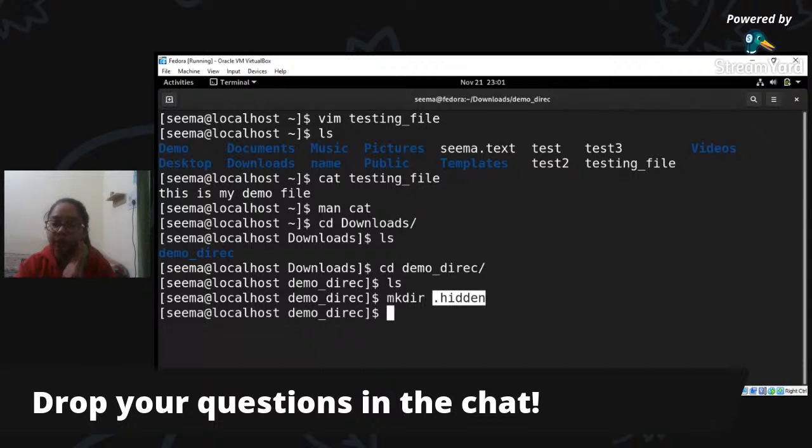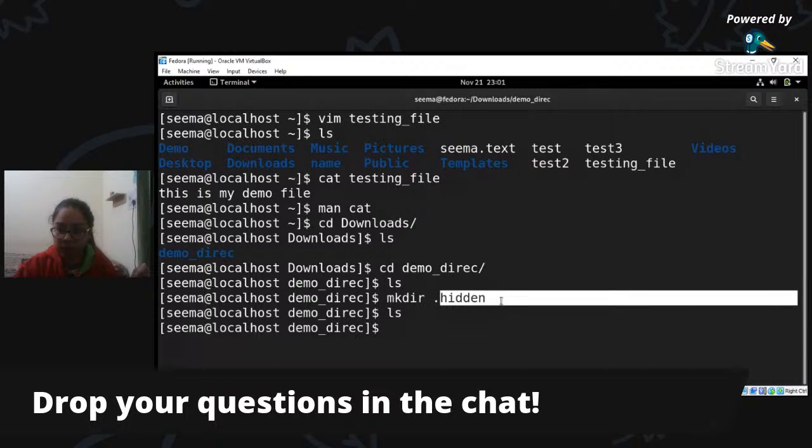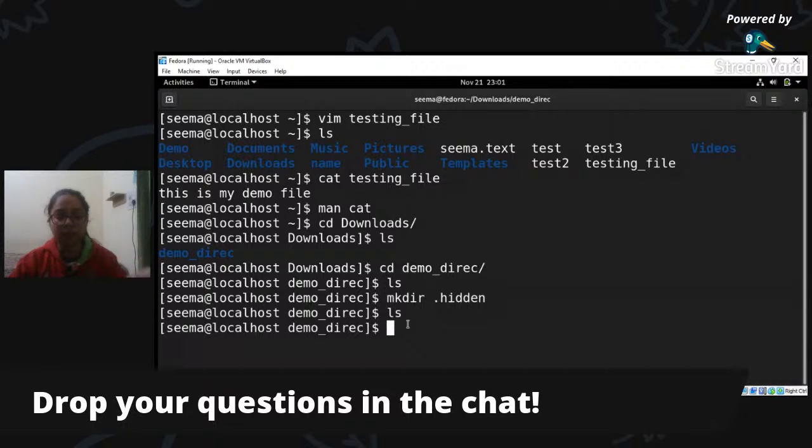I have created a folder which is hidden, but when you write the ls command, it will not show me anything. But I have just created a folder. Where did it go?